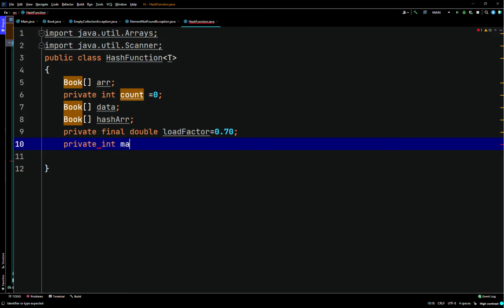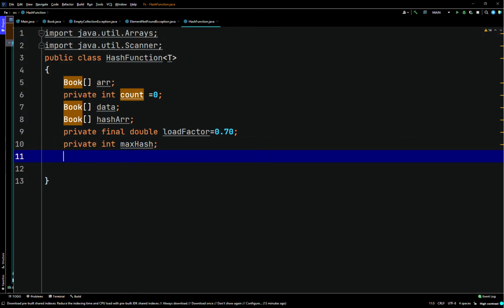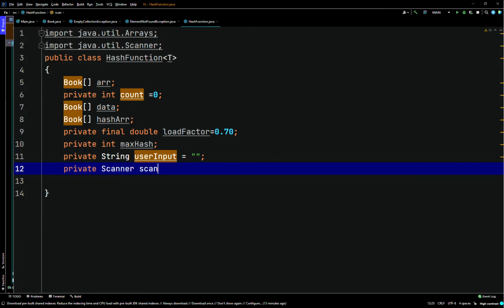So we'll say private int maxHash. Then here I'll say private String userInput. And then a private Scanner scan. That should be all for variables.